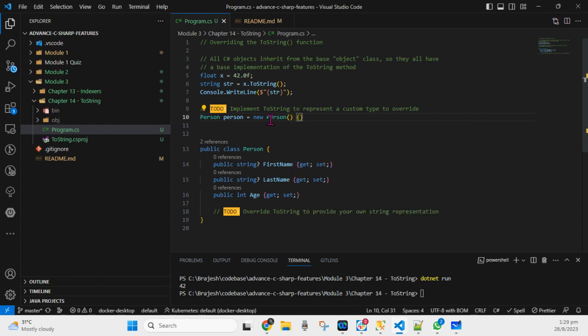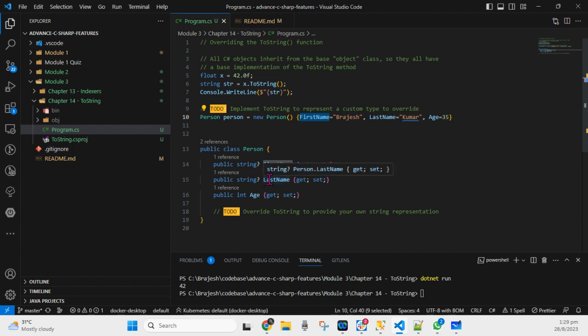We have three properties: the first name, for which I'm giving Rajesh, the last name, and the age, which we can say is 35. So we are providing the three properties we mentioned in the Person class: first name, last name, and age.